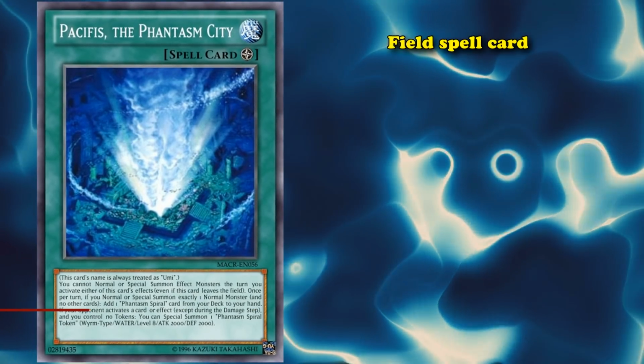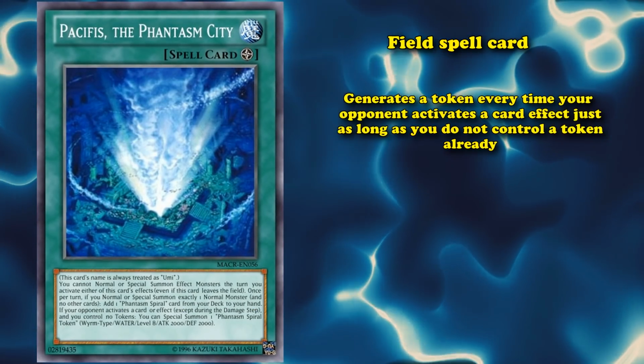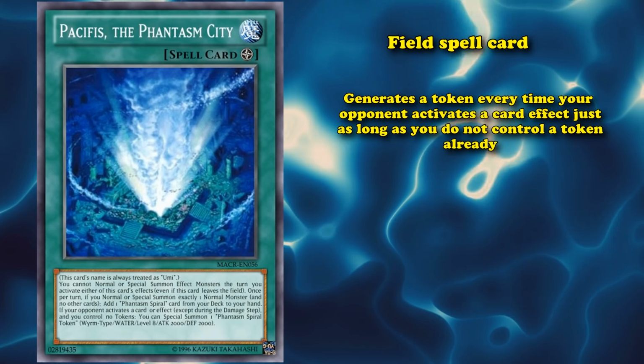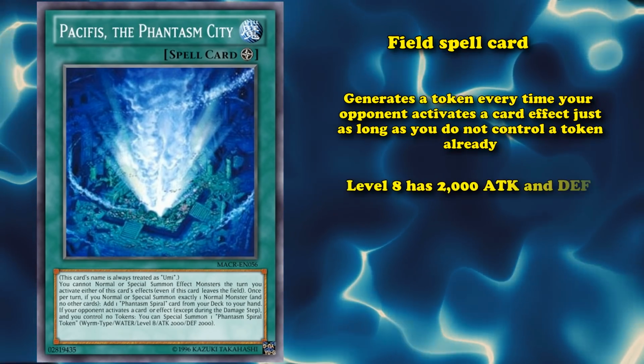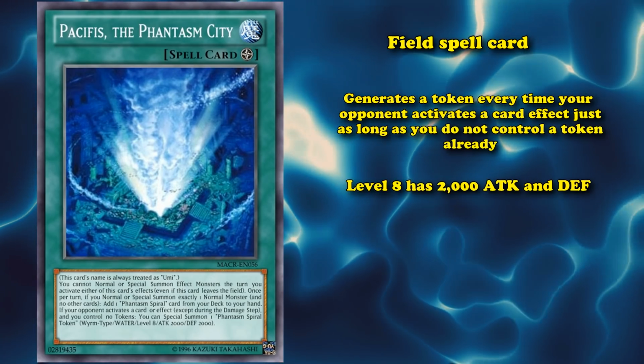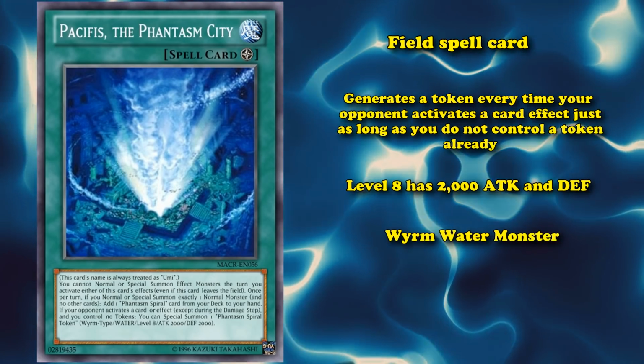This is a field spell card which generates a token every time your opponent activates a card effect, just as long as you do not control a token already. And the token this card generates is level 8, has 2000 attack and defense, and is a worm water monster.